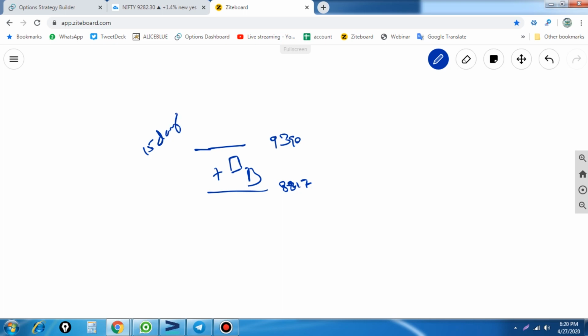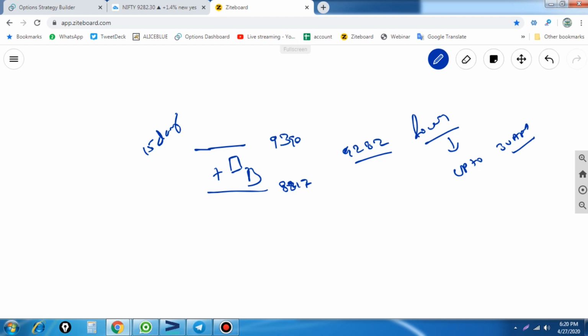Okay, so what I'm thinking here, this is the highest level, currently Nifty is trading at 9282. This is the current market price, so I'm going to apply my strategy. From this particular point I'm expecting there will be a down, even if it maybe goes up first. My view for the Nifty is down from this point up to the 30th April expiry. So I'm expecting the market to go down.